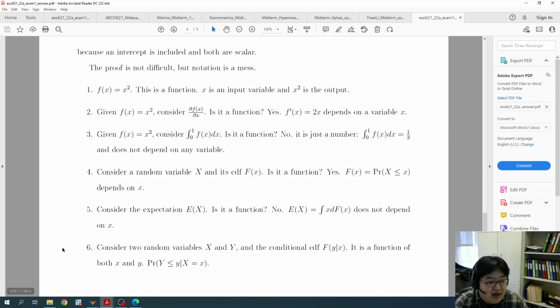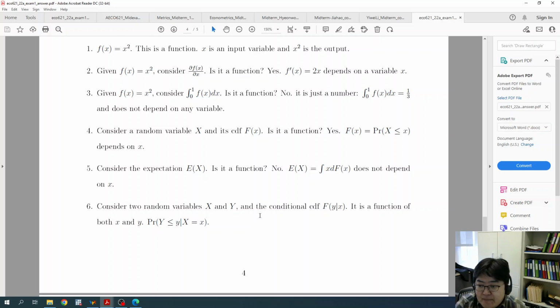Then now think about expectation. Is it a function? No. Because it's an integration. Same reason. You integrate it out. All the possible values of x are already considered. So already you have to use all the possible outcomes for x to calculate the expectation. And then in the end, you have no choice. All the values are considered. It is just one number. Expectation can be 0 or 1, not a function, right? So it's not a function.